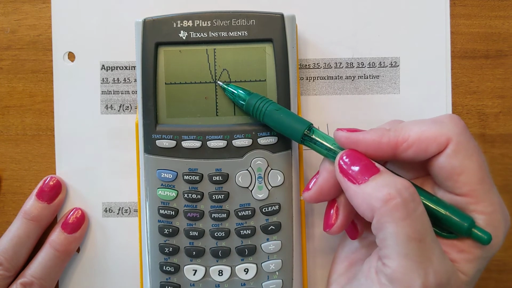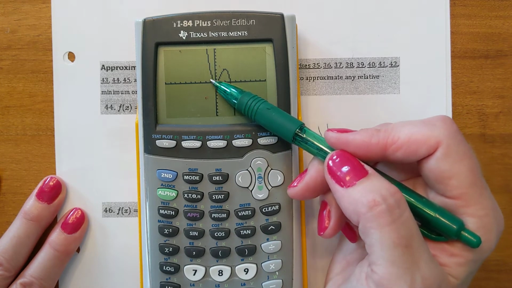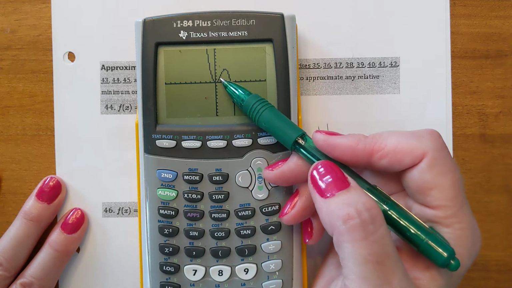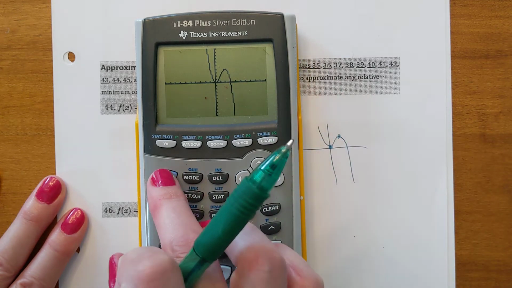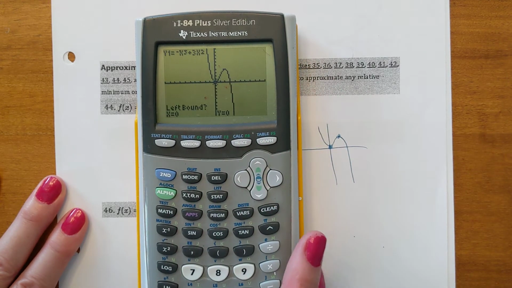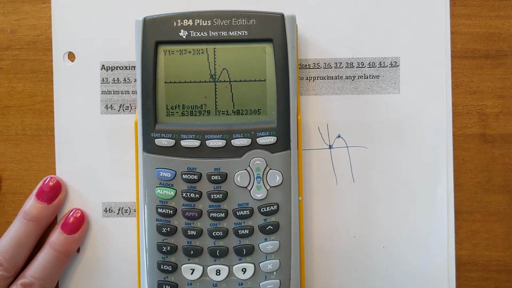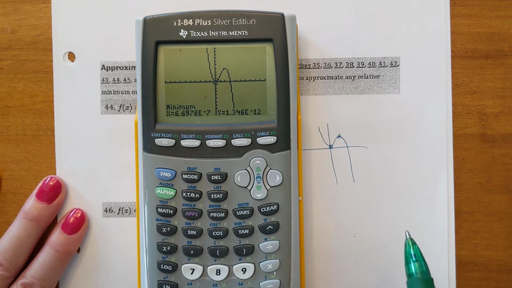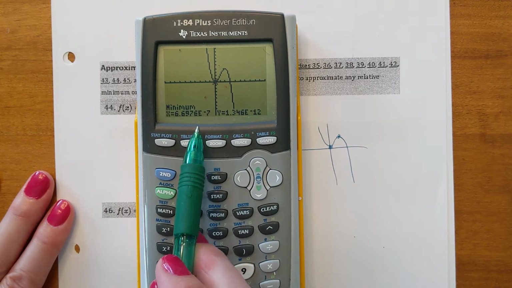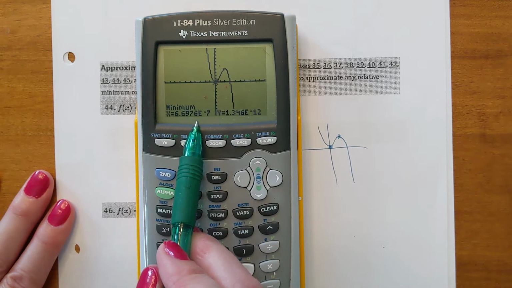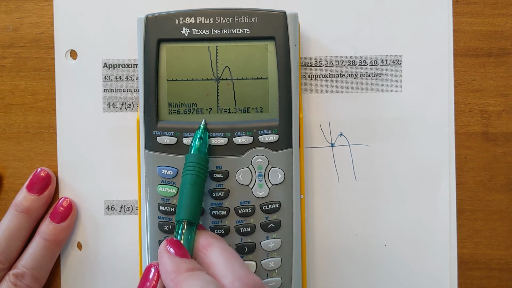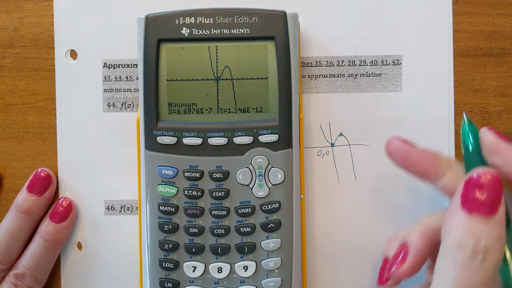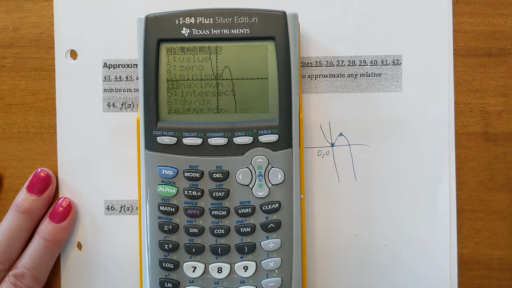This is a minimum. It's the minimum point there compared to the points to the right and the left. It's the smallest. It's the bottom of a valley, and it went from decreasing to increasing. This point's the max because it was increasing then decreasing. So second, calculate, min. Take it to the left of the valley, hit enter, go through the valley and back to the other side, hit enter and enter. And that means 0. When they say it's some super small number like that, it's 0. E to the negative 7th means scientific notation, times 10 to the negative 7th, so it's super small. So that's (0, 0).